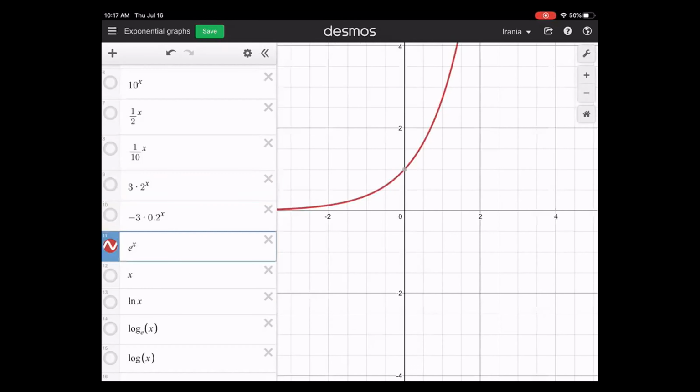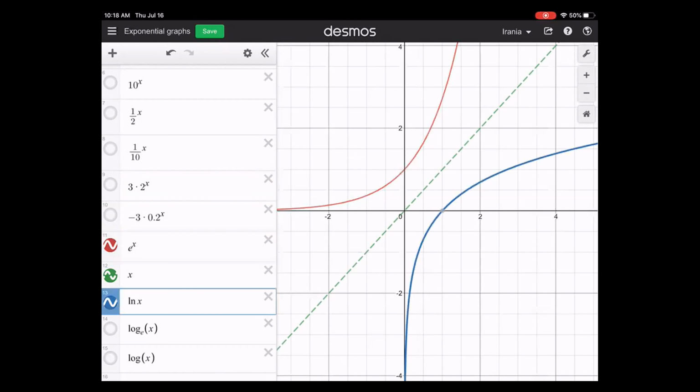And remember that anything in front of e, which is an invisible 1, is your y-intercept, and then it's growing at e times the speed. One thing you have to know is that we talked about inverses. The inverse of e to the x is the ln of x. The ln of x is called a natural log, which I'm going to introduce in a minute. I just wanted to let you know that these two are inverses of each other.